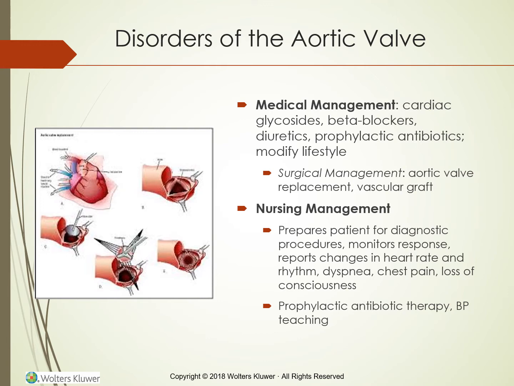Medical and surgical management: because aortic regurgitation is mild and slowly progressive in most people, clients are sustained with cardiac glycosides or beta blockers and diuretics. Prophylactic antibiotics prevent recurrence of infective endocarditis. Clients are advised to avoid excessive demands on the heart such as strenuous exercise and emotional stress. Non-selective beta blockers can aggravate chronic obstructive pulmonary disease and contribute to hyperglycemia in insulin-dependent adults. Some diuretics deplete potassium, causing hypokalemia.